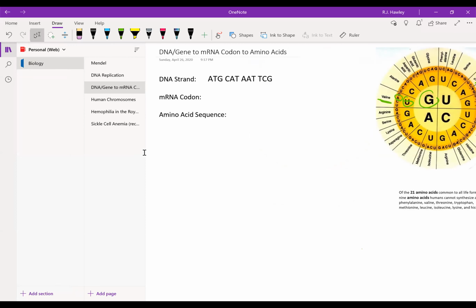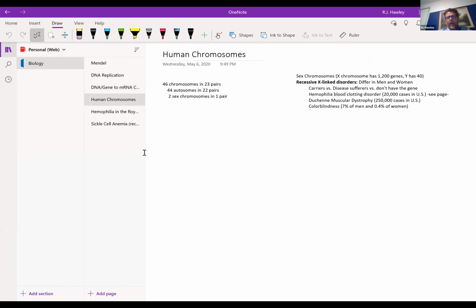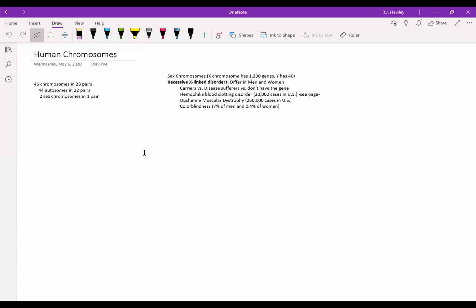All right, so today I wanted to look at human chromosomes here. I got a couple of short pages of notes, and I can send this to you. Let me look for my, you don't see my mute thing. So human chromosomes, this is chapter 14, section 1 in the book.